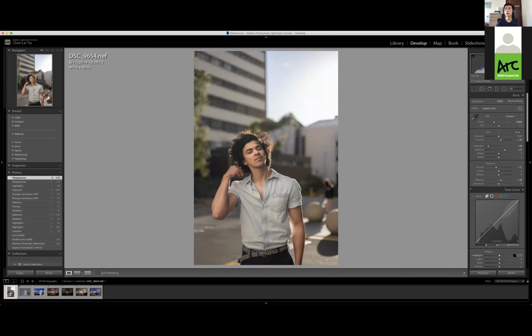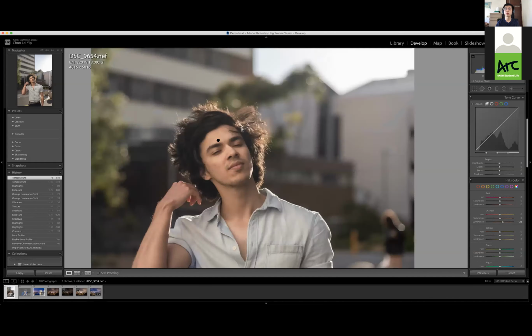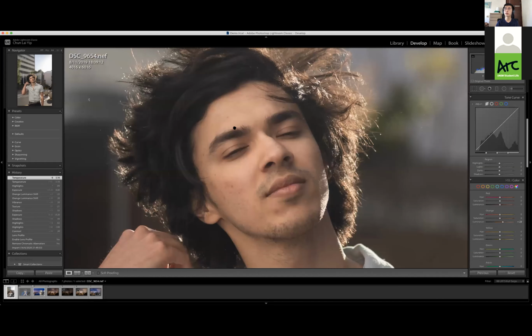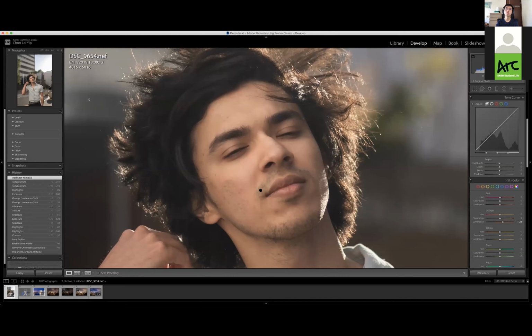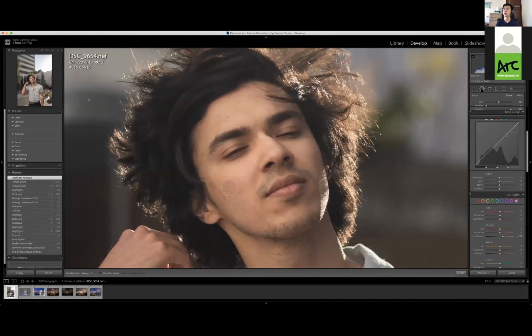Basically, that's pretty much it for the photo. When you come here and maybe you see, oh, the model has some pimple or something that you don't want, you can make use of the clone tool to improve the skin. For this one, it's just not so good.